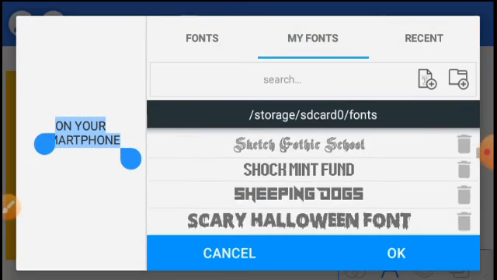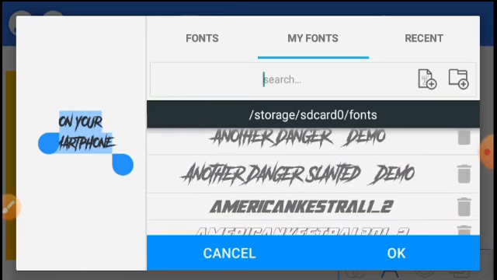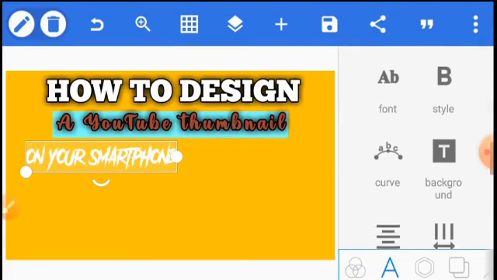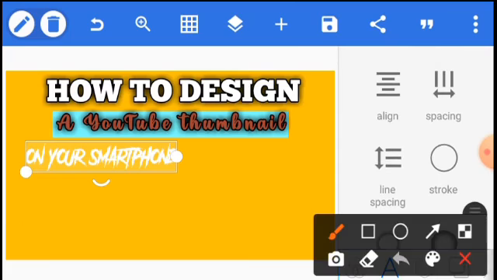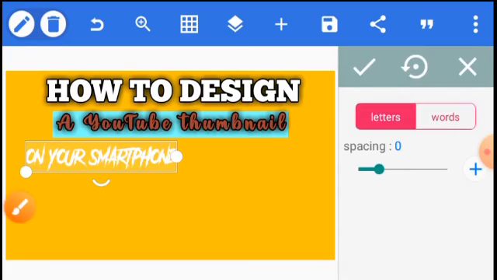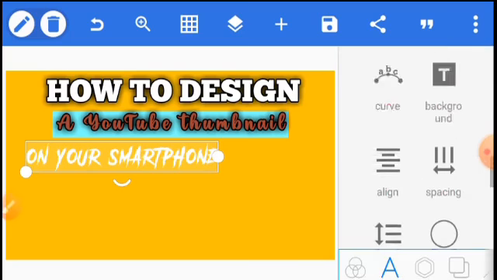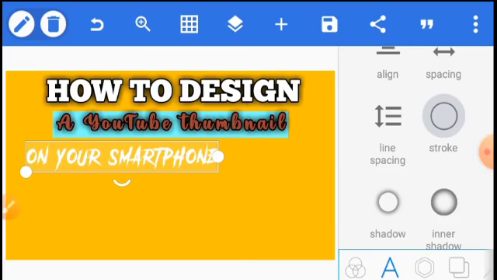I go, let me add the strokes and the shadow before I go and increase the size. I click on my shadow. Click on OK. Then I go to bold. Let me bold that text as well. Okay. Then I go on to text size. I increase the size. Okay, let me make this one big. I go to relative position. I click on this. Okay. Then I click on what? My check mark. Okay, let's go back to how to design.